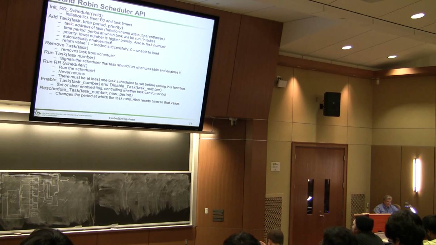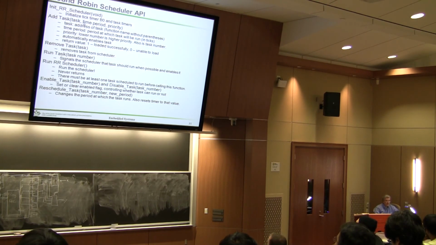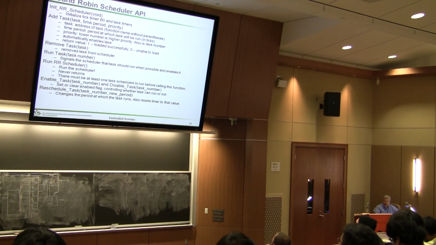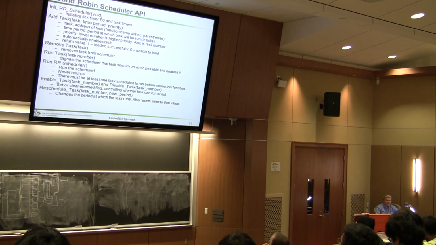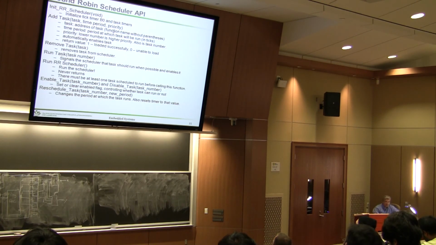All right, so let's look at some of the important ones. Add task. To it, we identify what the task is going to be. So it is the address in memory of that function. And we'll show you how to do that in a few minutes. The time period, meaning how frequently this is going to run, and then what priority it's going to run at. Remember we saw in the example that you could run priority 0, 1, 2, 3, 0 being the highest priority, 3 being the lowest priority.